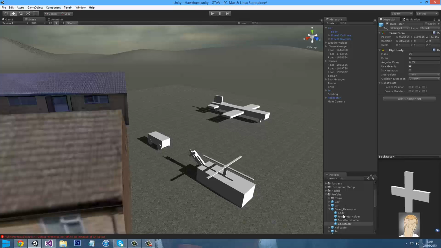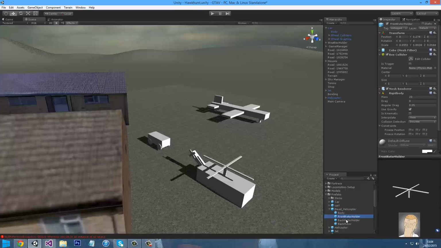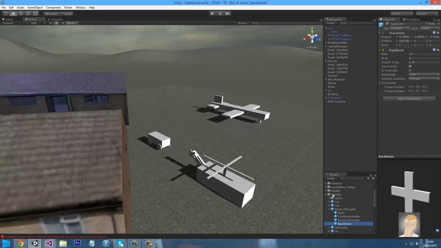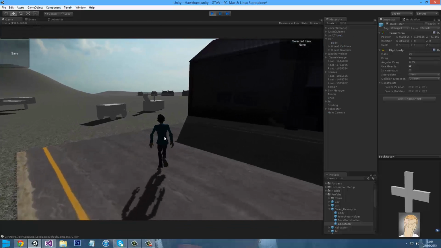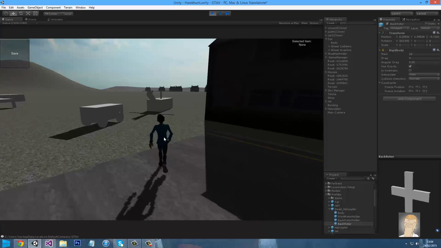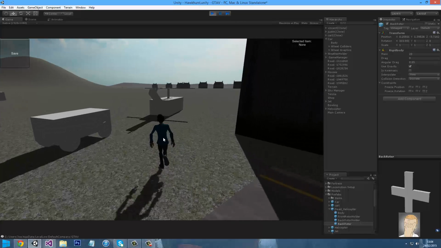Make sure everything in your dead helicopter is gravity enabled and not is kinematic, because I'm an idiot and didn't do that. So, third time lucky.